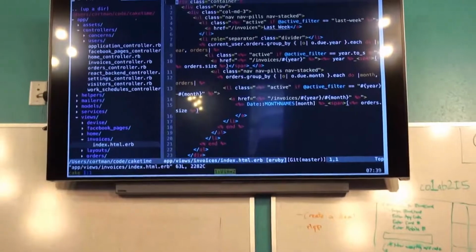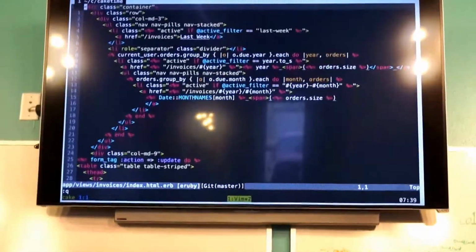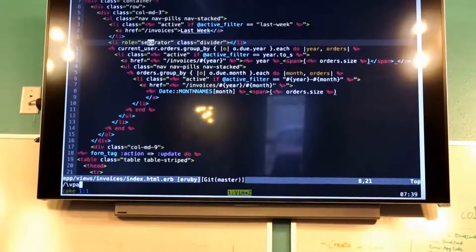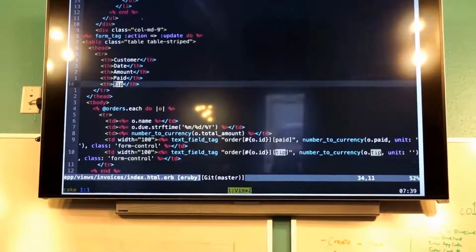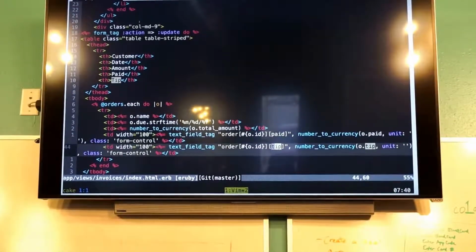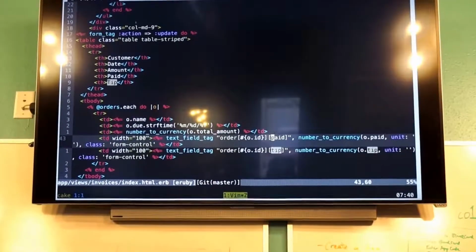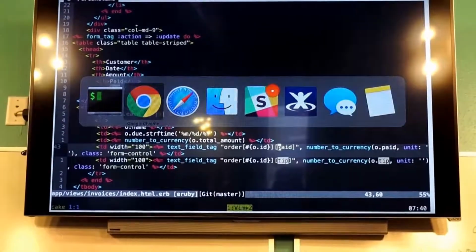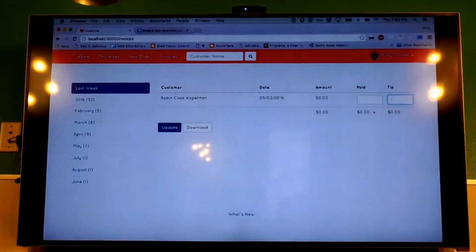I look at this, and let's get that out of the way. We're looking for what's it for tip. All right, so here is the text field for paid and tip. So we're looking at these two things. Well, this is kind of a pain about tables.